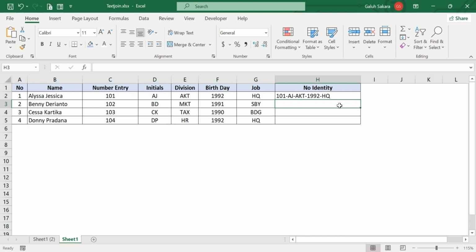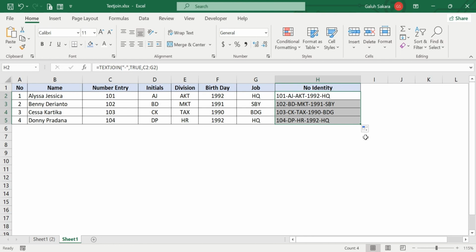We do not need to type one by one manually with the TEXTJOIN formula. So it's easier, I think, than the concatenate formula. And then we drag down and the formula will be copied into the next rows.